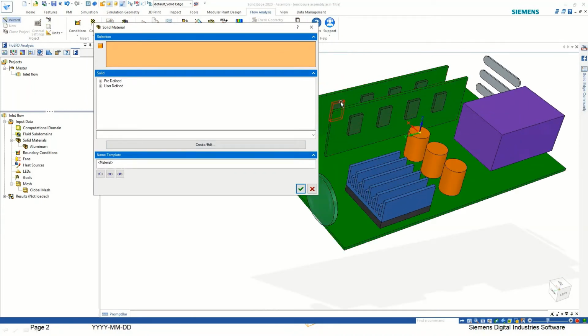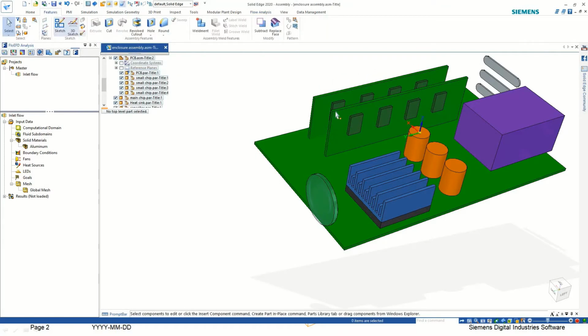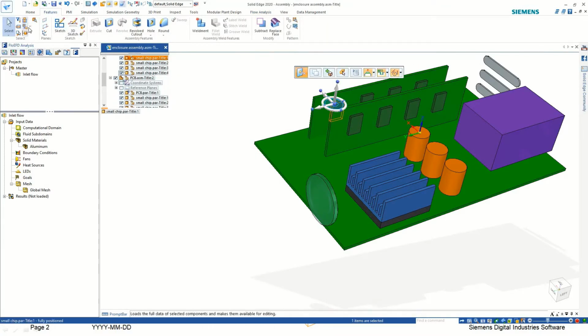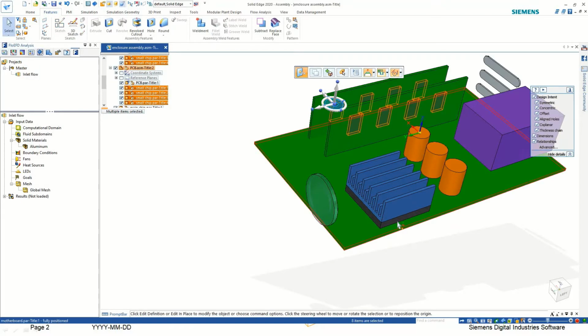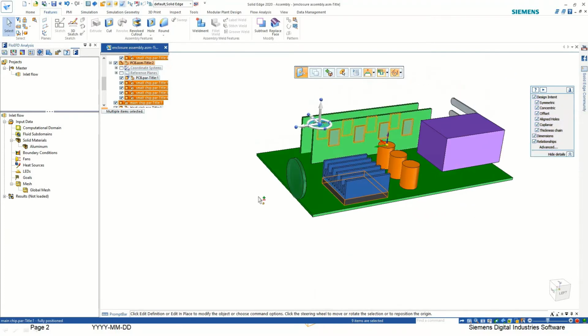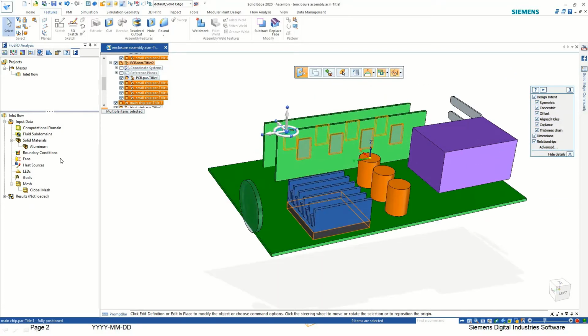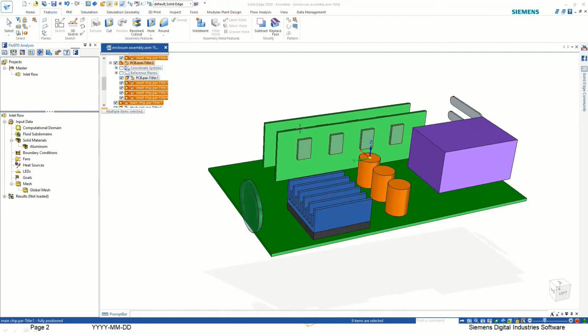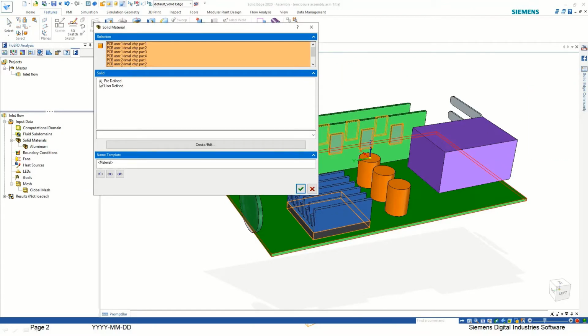We can select them one by one, or we can use this option. Let me show you. Select all identical parts. When you click on this, it will automatically select all the identical parts, so you don't need to multiple select again and again. Let's move on to the other option, defining the material. We have already created a user defined material, and in this user defined material I have to apply the total component package.